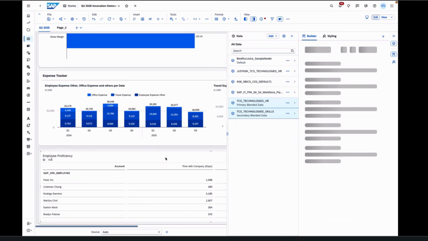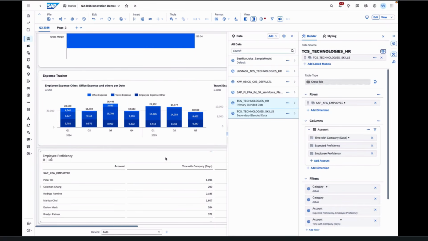As soon as I select the table, it will show me all the data models which are part of the blending. So for example, here I have two data models which have been blended. This is absolutely intentional, because we are unsure at this point which particular data model the user will be using for continued operations.